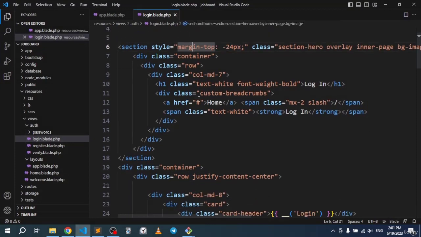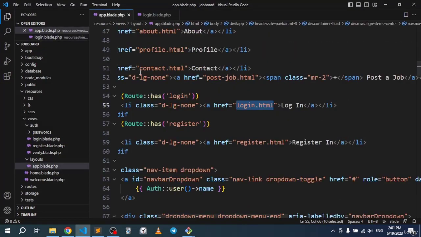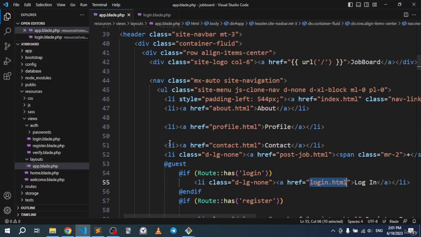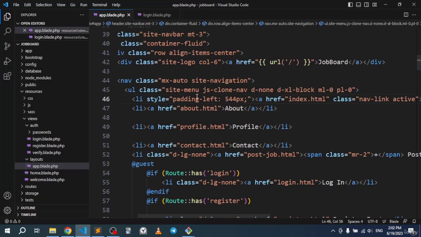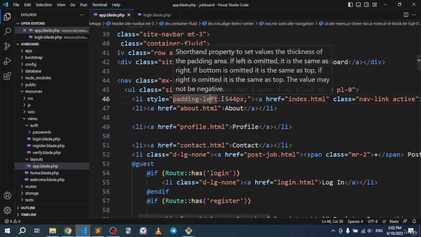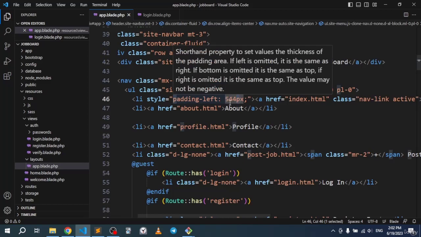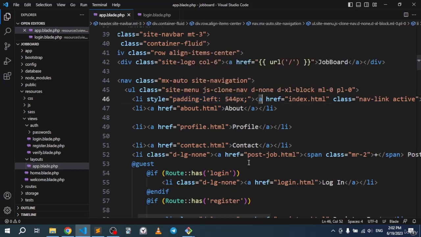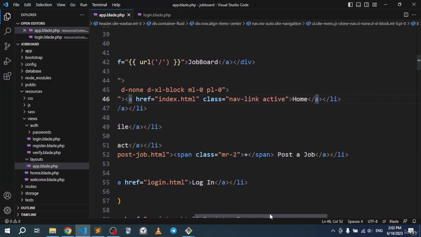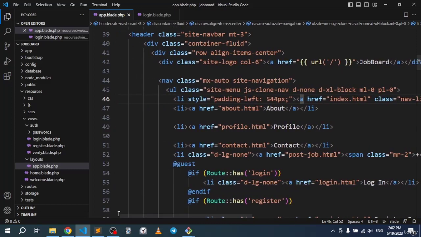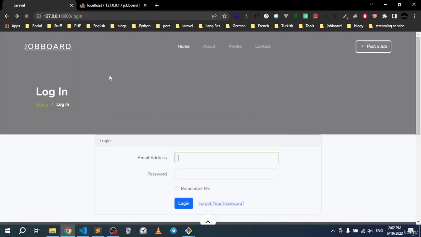Then go to app.blade.php, to the first li in the UL right after the navbar, and add padding left 444 pixels. This should solve the whole problem with the design that we have.